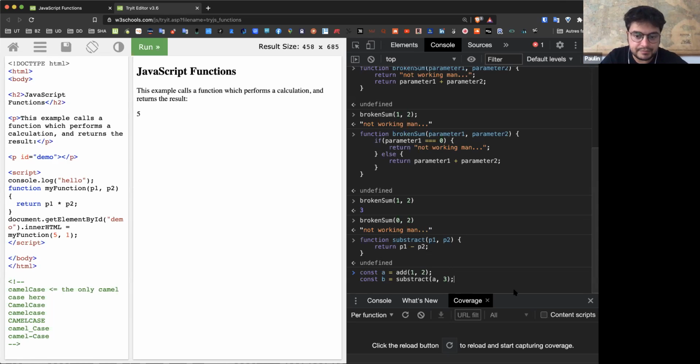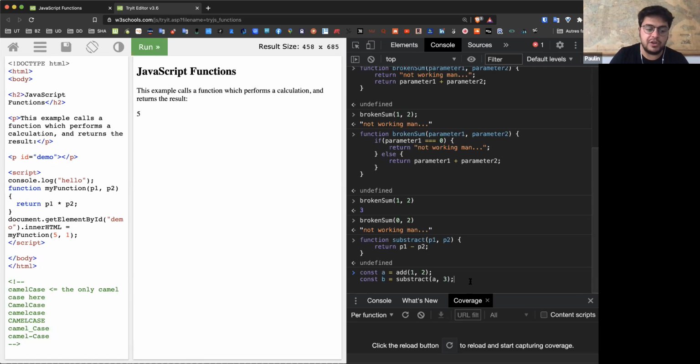That being said, this is a trickier example, but we can try. Can you say what B is going to be when I execute this? It's a bit harder, but 1, 0, okay.